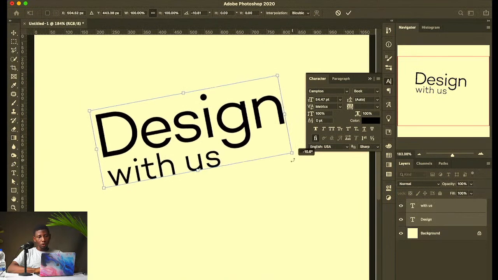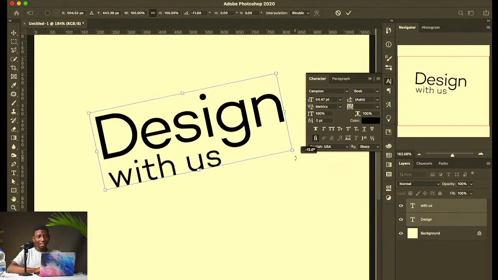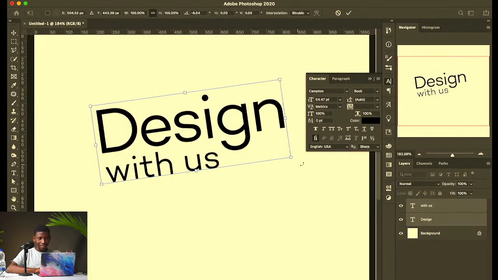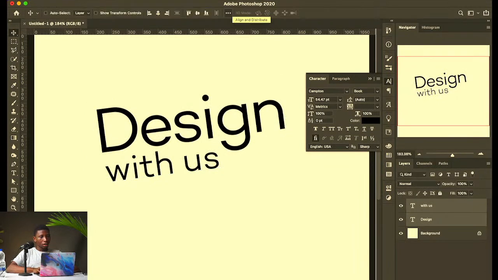So this is always good to take note of your angle of rotation. In case you want to be doing a design that requires a lot of rotation, then you need everything to be rotated at the same degree. So this thing is very, very handy. Instead of just using your height to gauge, okay, they are the same now. So I can easily come here and do minus 7.5. Then I'm good to go.